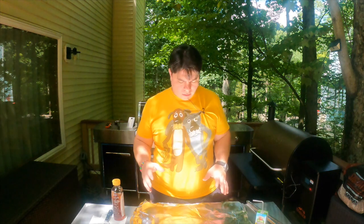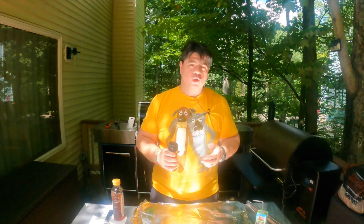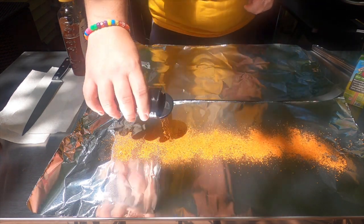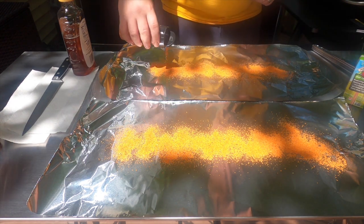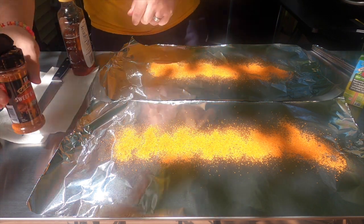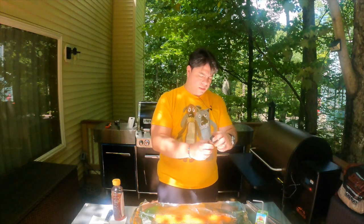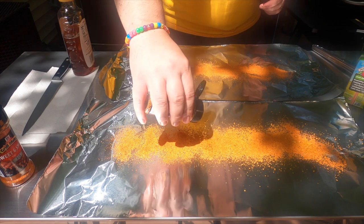We need to make the second step preparation before we take the ribs out, and that is creating a special wrap. We're not just going to wrap them in foil and place them back — we're going to put some stuff into these. We're going to go back to sweet and smoky and create a strip. This time, we're going to place the meat facing down so it gets into these spices, because the original spices were all absorbed into the meat in the last three hours of cooking. Because we have two slabs of meat, I'm using double foil here just to protect the meat. The second step is to use brown sugar bourbon — it gives a nice flavor as well.